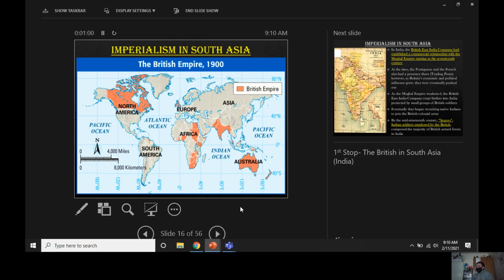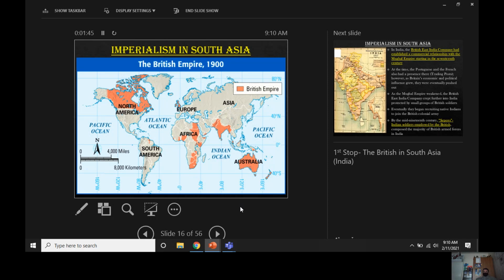And then finally, we got into the ideological aspects, the really messed up stuff, the racist stuff. Ideas such as social Darwinism, white man's burden, that white Western Europeans, at this point in history, were some of your more technologically advanced nations, and they accounted that to the fact that they were white because of their culture. And because of what they said was their racial superiority, that gave them the burden of going out and kind of ruling over everybody else. Now, like we said yesterday, that's a bunch of BS. That's not accurate. It was really all about greed. But this is one of the many ways that these imperial powers justified doing some really messed up stuff.